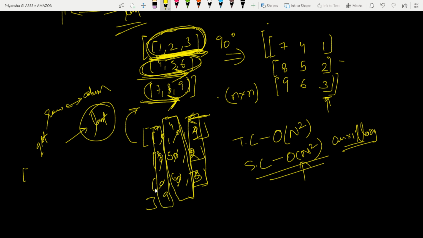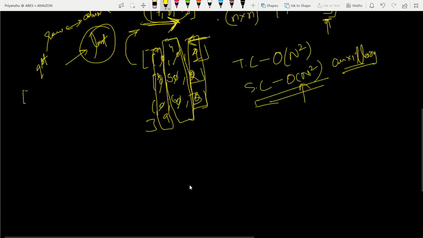So we can absolutely do it. But this is not an optimized approach, because we can definitely do it, but this is not an effective approach.